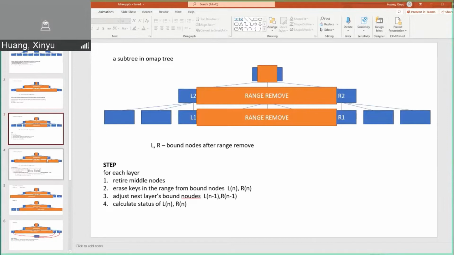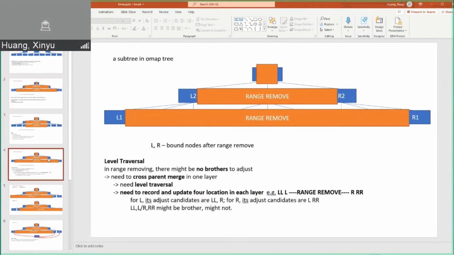So there might be many special cases, and because we can't reuse the past logic, there is plenty of code work. We need level traversal and then cross-parent merge, and then we need to record and update the location in each layer.